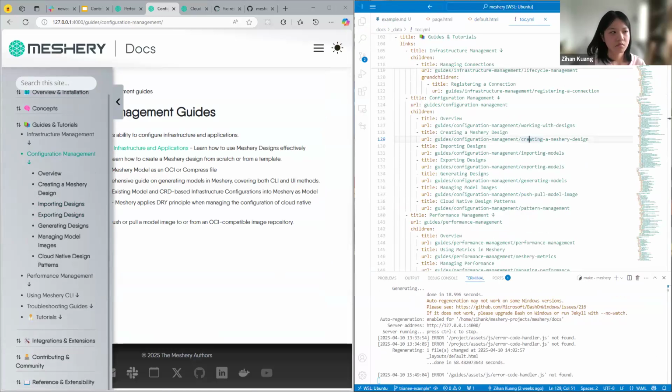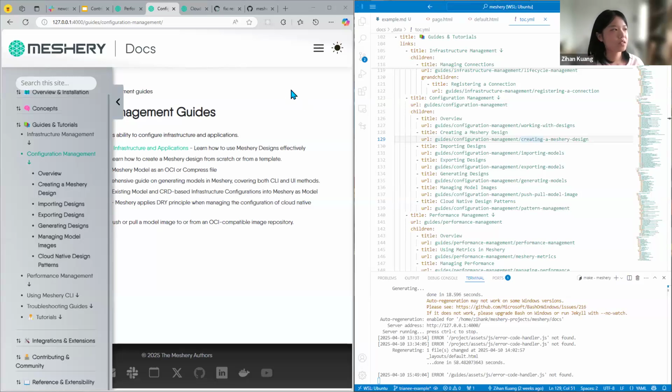But also, if you have explored the Layer5 docs, you might find that the Layer5 docs is automatically generated. That's because Layer5 docs uses Hugo. It's another static site generator, but Hugo supports automatic generation.